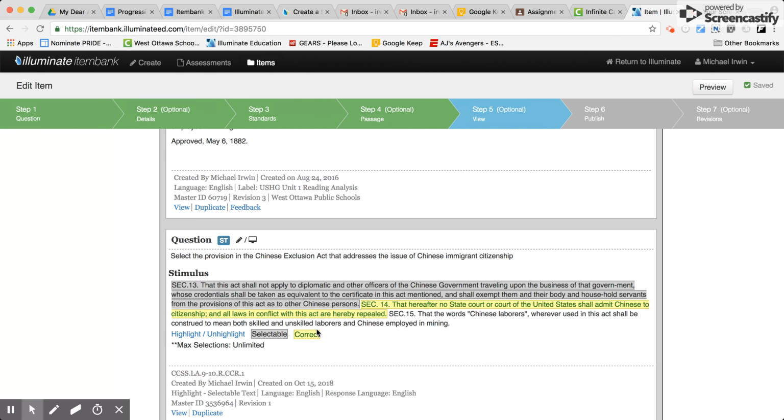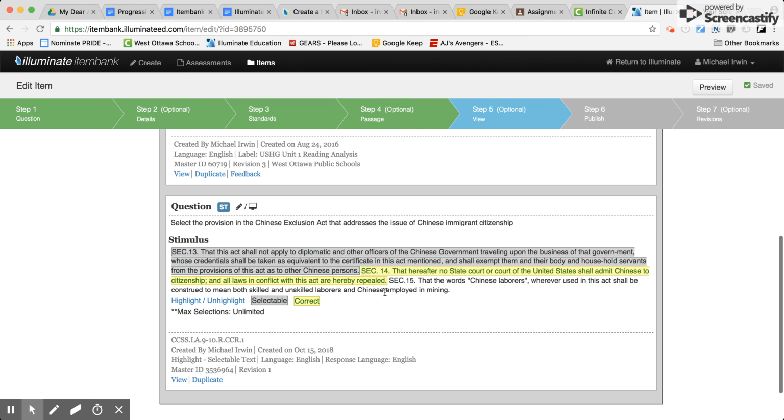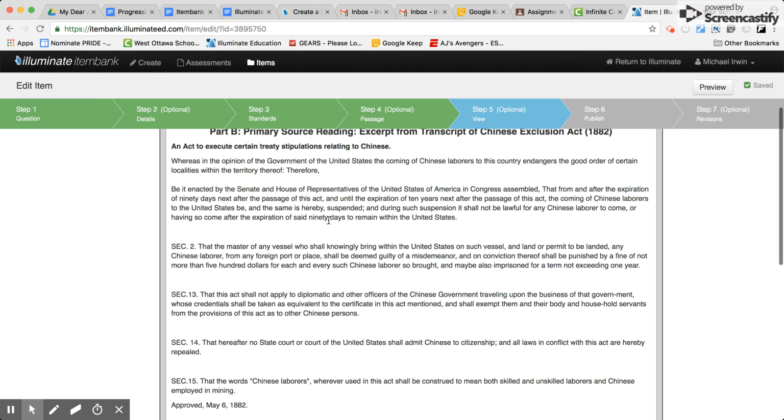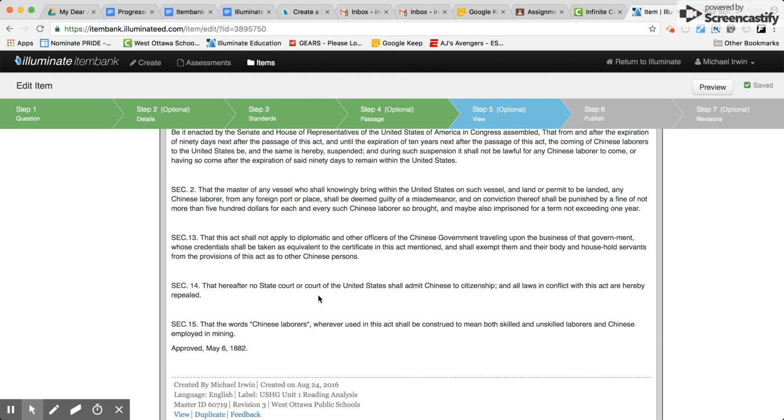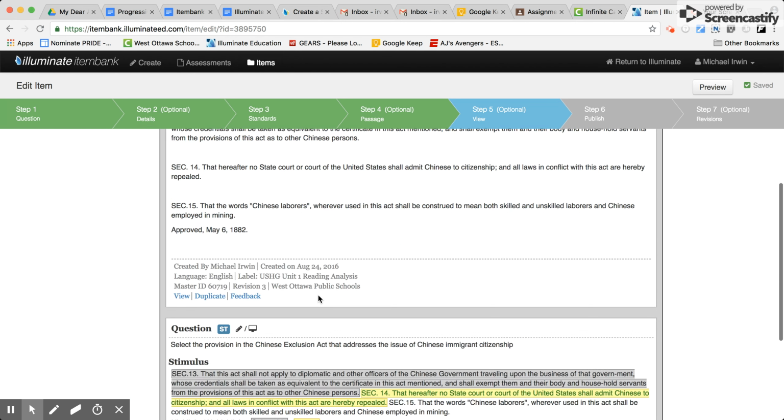But this is basically creating a situation in which kids have to go in and find the actual evidence instead of just selecting it. Again, you're going to want to build this so I might go back and make, I don't know, 7 options, and this would go in one, this would go in another, then this, then this, and I would only make certain ones selectable. And then they would have to choose the right answer.